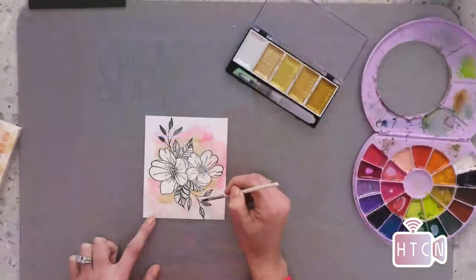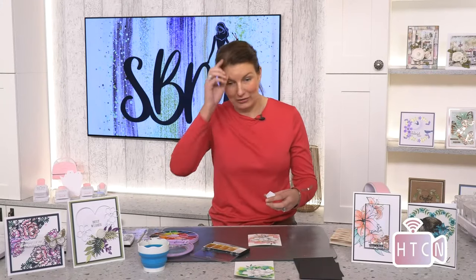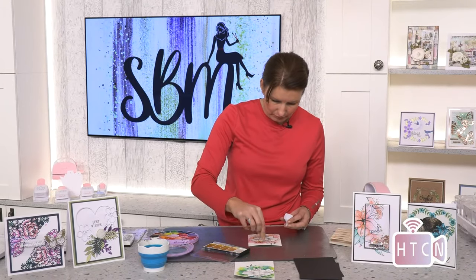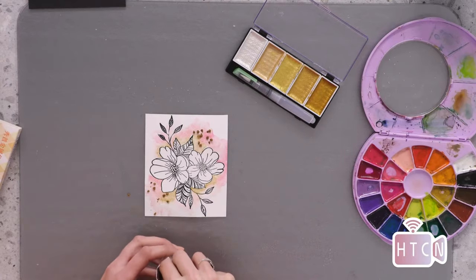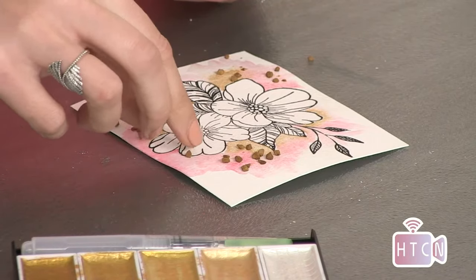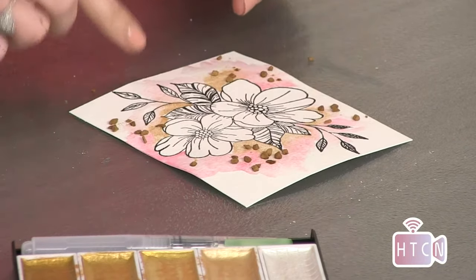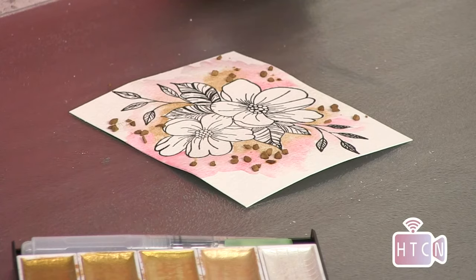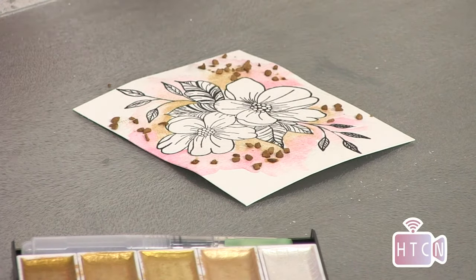While this one is still quite wet, I'm going to try coffee! I pinched some coffee from the kitchen. Whether it's going to work or not is another matter, but I felt like it might give a brown tinge. If we pop it in that water it should give a sort of brown speck. I do not have a clue if this is going to work — Emma's probably screaming at the telly saying 'that is not going to work!' But I'm going to give it a go. Oh, it is — it's actually dispersing! It is working! It should work, because it's porous.